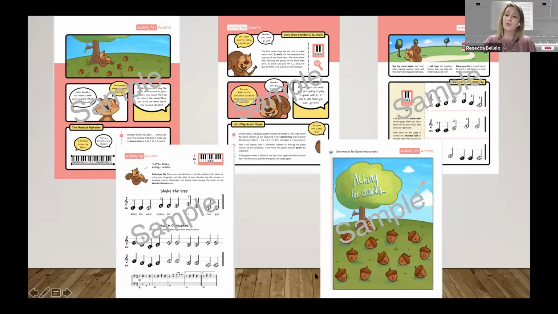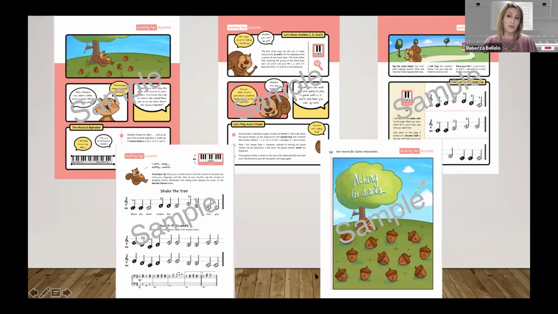And then there are some short examples to do. That's called Practice on the Pathway. And then they have their songs that they play. There's also a game included with some of the units, which is really nice because the kids will have that at home in their book that they can play with a family member. So I found that this story format and the characters are just really friendly with kids. It works really well with a beginner young children's group class.